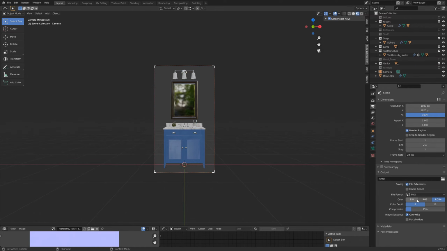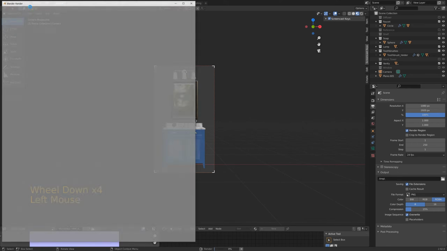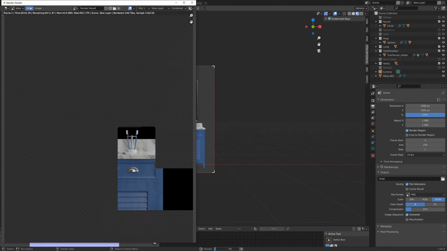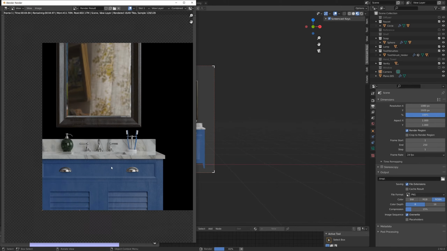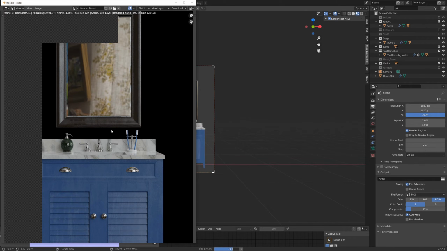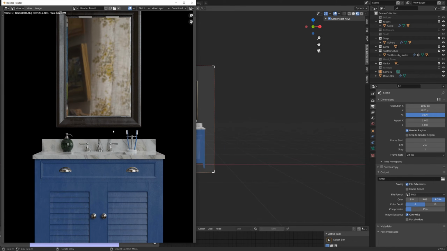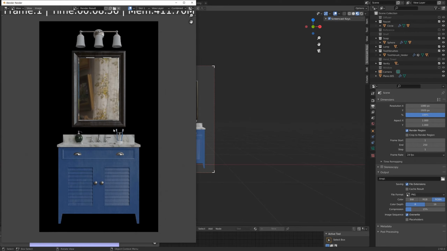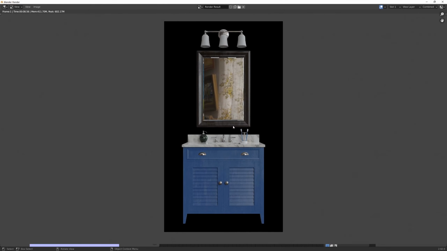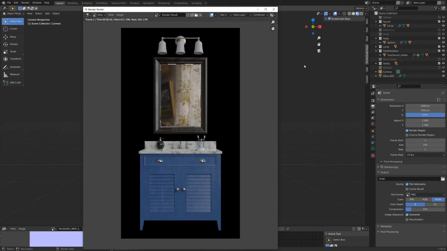RGB or black and white are your two other options. So with that, let's click on render and render image. And you'll see these tiles form. If you are using CPU compute rather than GPU, you'll probably see more tiles and they'll be smaller. Now a CPU will generally operate better with smaller tile sizes. Usually that's 32 by 32 as opposed to something like 512 by 512 for a GPU.